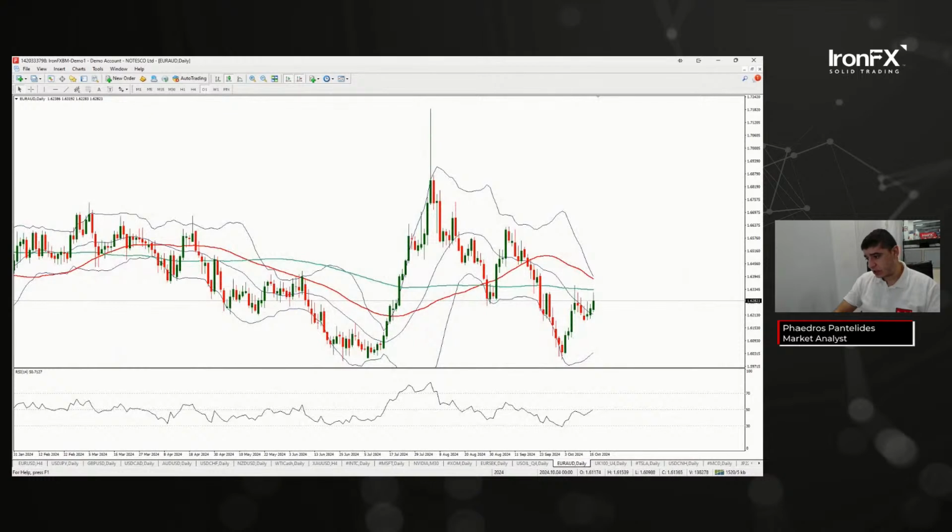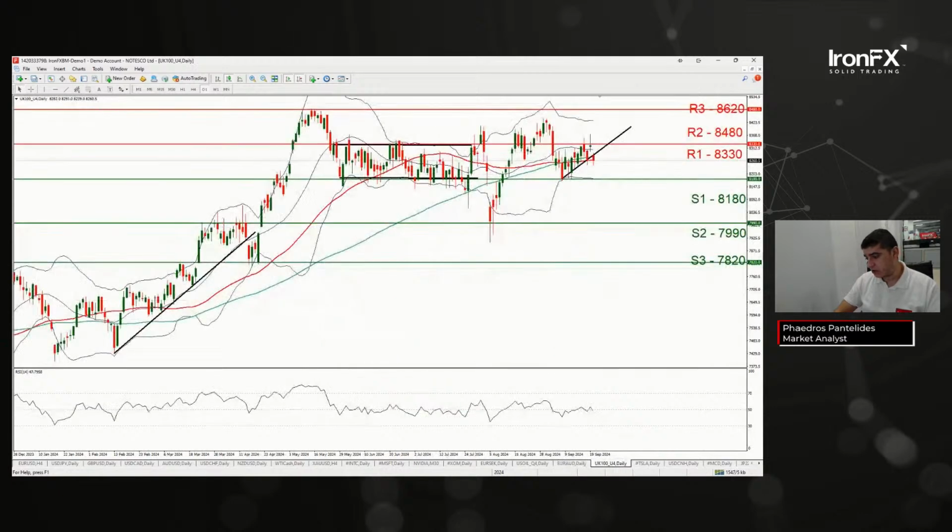So note the price action came down, cleared this high here, so it took everyone that has stop loss, retraced lower, found some support, and is now moving higher. I would be bullish for the euro against the Aussie. Mid-range of the Bollinger Bands acting a bit as a support level.